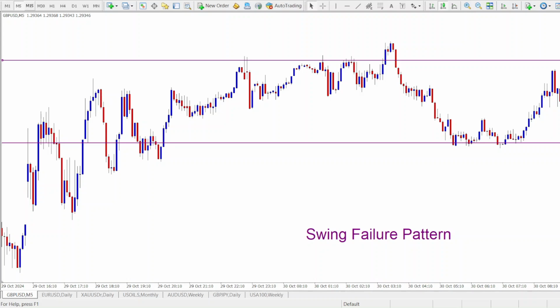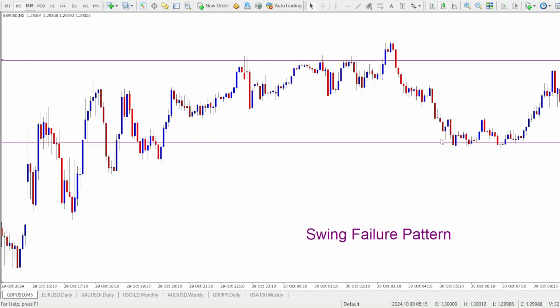Another mistake is ignoring the overall market context. The SFP works best in specific scenarios, such as when there's clear support or resistance, like we have here. There should be a clear resistance, okay? It shouldn't be a case of doubt or a guessing game, right? And once you have identified a clear support or resistance, then you can watch out for the failure pattern, okay? The fake out. And then another scenario where the SFP works is in a ranging market.